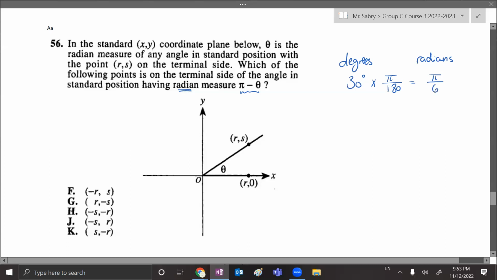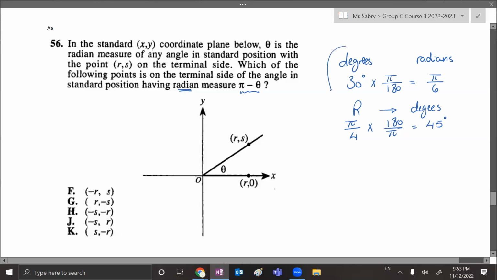So it's pi over 6. That's pi over 6 radians. So 30 degrees is equivalent to pi over 6. But this is a unit and this is another unit of measurement. If it's the other way around, like if I already know the radians, let's say it's pi over 4, and I want to know how many degrees this equals, I will multiply by 180 over pi. So that will get you 45 degrees.